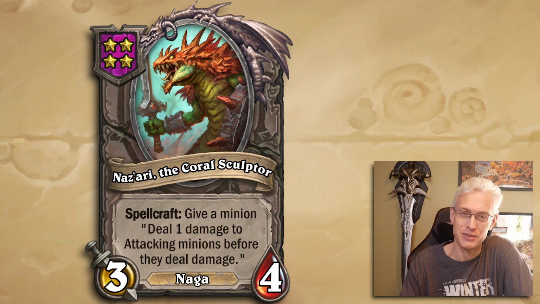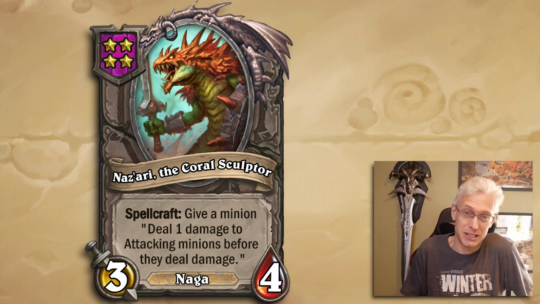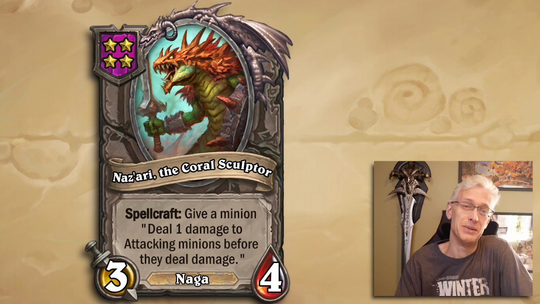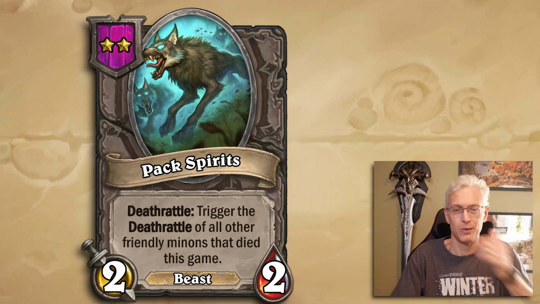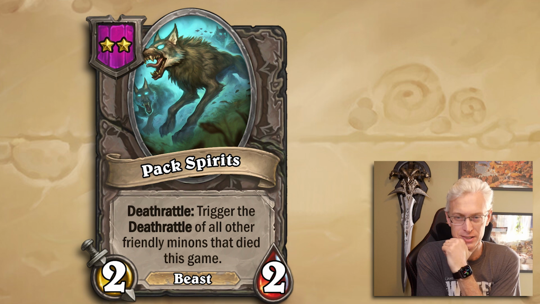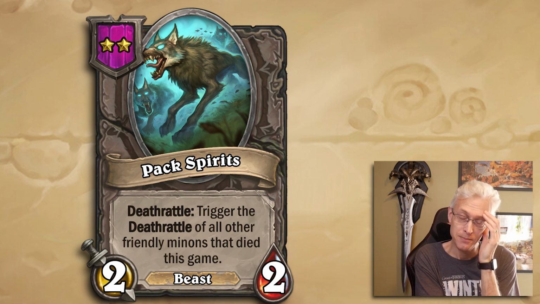I don't know what the spellcraft is called, but I'm assuming it's something coral related because coral is spiky and really hurts and can cut you easy. So that would make sense. Kind of dig this too. This has some potential. Okay, next we have tier 2 Pack Spirits. It's a 2/2 beast. Deathrattle, trigger the deathrattle of all other friendly minions that died this game.